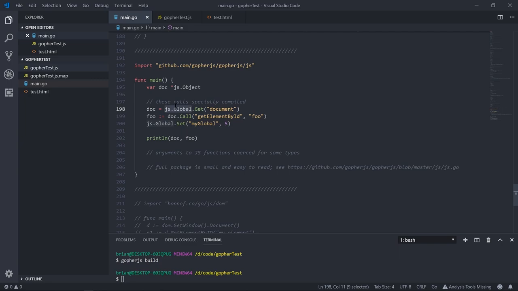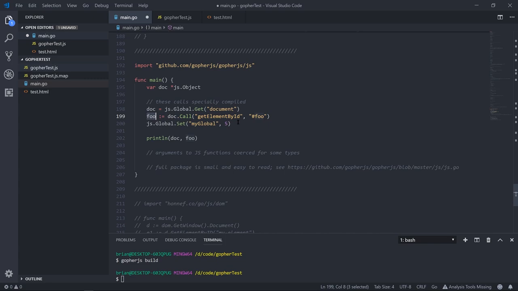js.Global is a global in the JS package, which references the global object of your JavaScript environment. So for browsers, that would be the window object. And so this here effectively is the equivalent of window.document, which we're assigning to doc. And then for the Call method on a JS object, you specify as a string the name of the method you want to call on this object, and then afterwards you provide any necessary arguments. So here, if I have this single argument, this is like calling document.getElementById with an argument of id foo. So in this case, it's like I'm calling getElementById to look up the element with id foo.